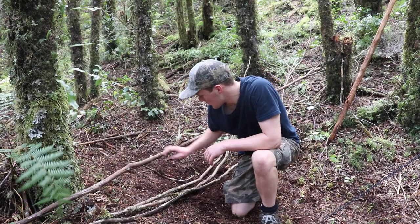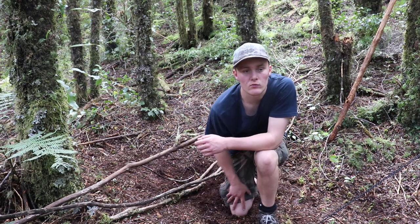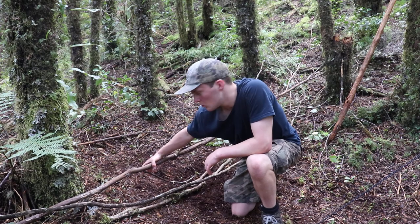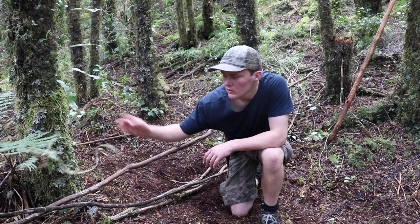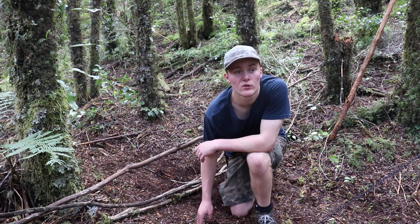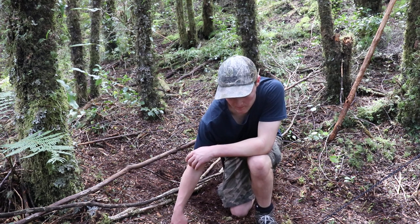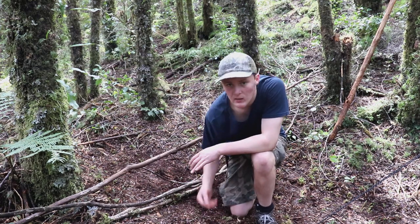Alright guys, so I just found a whole bunch of wood. I was actually trying to just find the creek or stream that runs down there. I can hear it, so I'm trying to find that, but came across a good bunch of wood. It's all kanuka or manuka, one or the other. Nice hardwood. And I also found a real nice big piece of manuka, kanuka, whatever it is, thicker than this. Back down there, so I'll take the camera and we'll go get it.